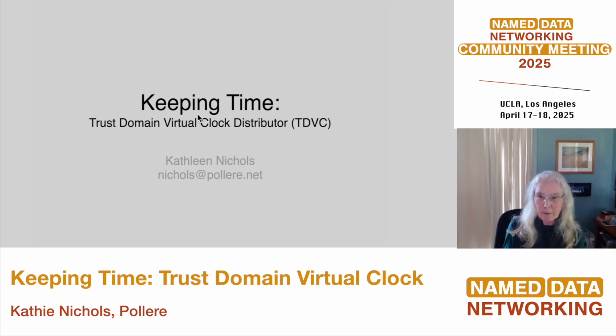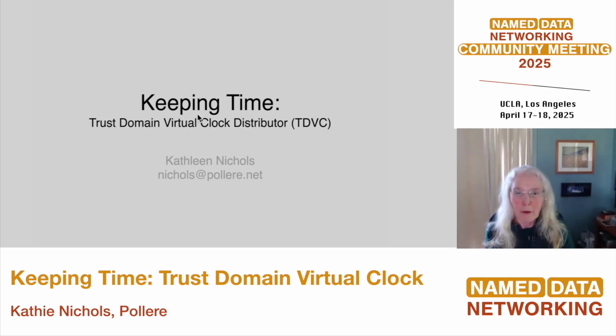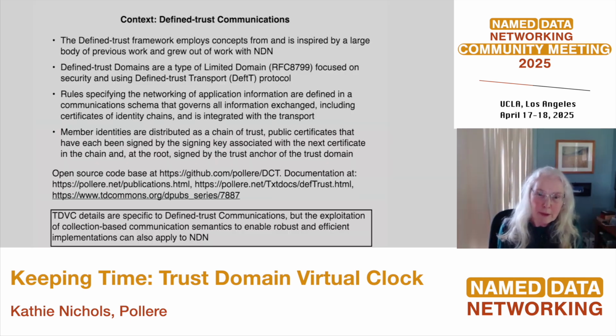The thing I want to say is that the details of this virtual clock are specific to defined trust communications, but I think that some of these ideas about using collection-based communications can also be applied in NDN. So I'm presenting this as, hopefully, something that can make people think about, can I use some of that to handle some problem I have? And I just want to show this quickly. Anybody interested can look later. This is a block diagram of DEFT, the transport protocol. And we have an API that is a pub sub. So anyway, that's the basic concept.